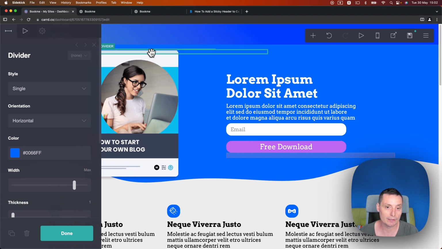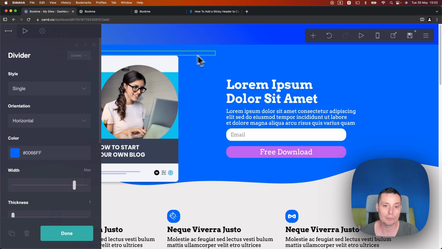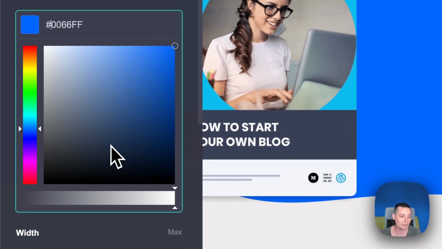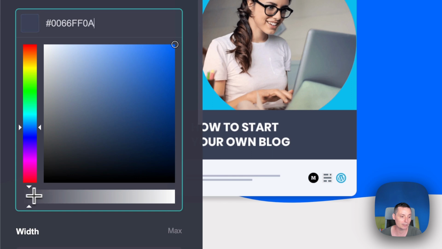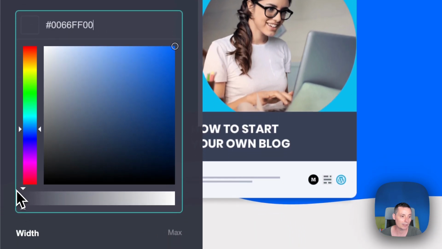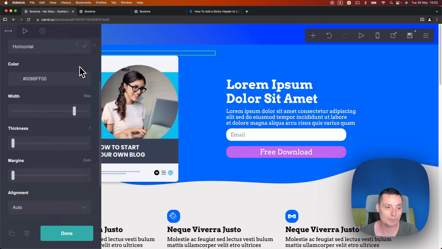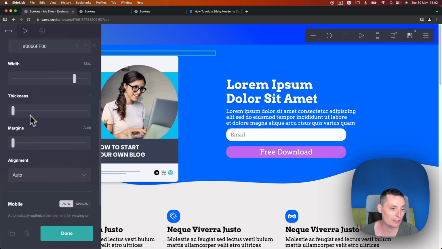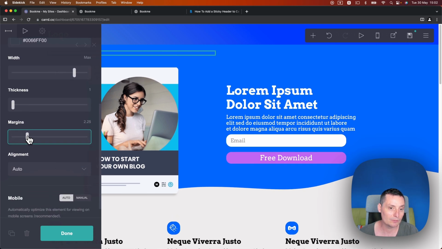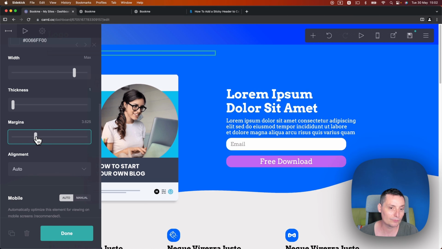I'll move the divider in here after the first image. I will put it in here because I have a picture in here that I'm using, and I want the divider to be there, and I need to add some space at the top of the divider. You can also make the divider transparent in case you have other colors, and if you make it transparent you will not see it. Okay, right now let me go and modify the margins of this thing. Okay, so that should be enough.